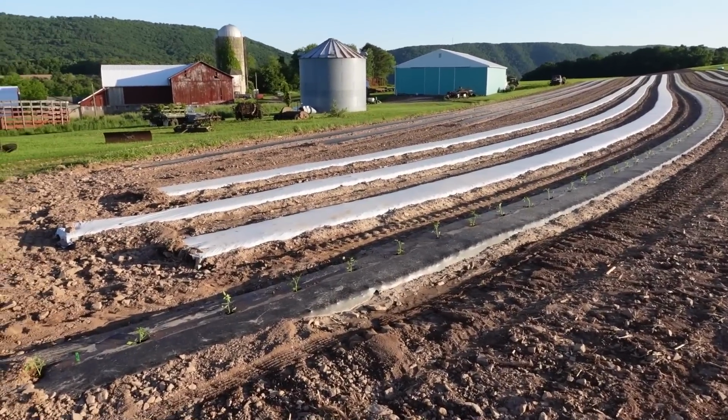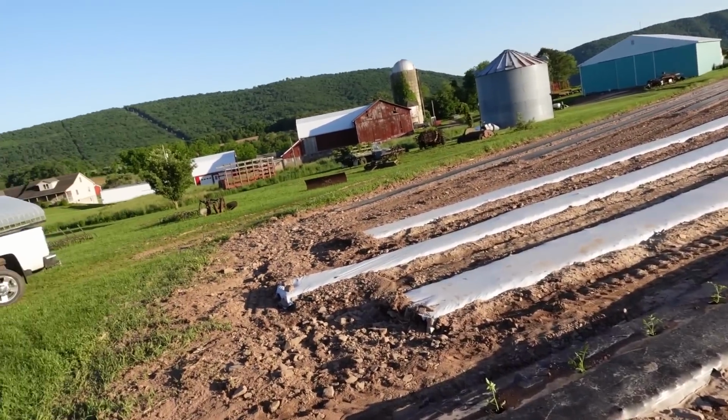We're gonna hopefully plant the other 2 rows tomorrow once we get home from market. But it's really hard for my parents with the market going on. My dad's got other farm work to do, and my mom and dad both gotta work together and watch the greenhouses. So they've got a lot going on. They're not gonna get that planted while we're at market. So hopefully when we get home around 3, 4 o'clock, we can get that done. And then all of our early tomatoes and peppers will be finished. And then I'll be moving on to the cantaloupe and watermelon, stuff like that, and zucchini, cucumbers, all that stuff.